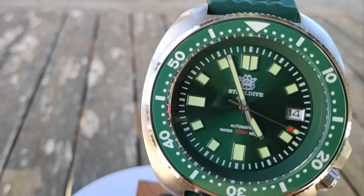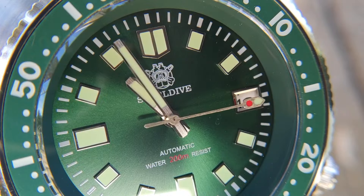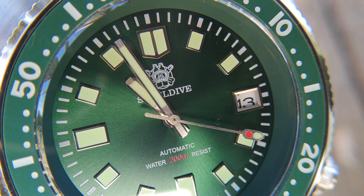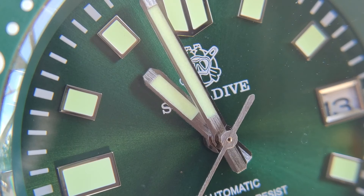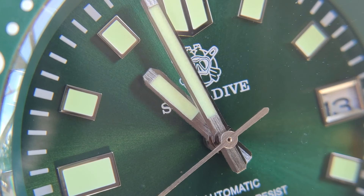Take a look at these macro shots — you will see the impressive finish for the price. With a shiny ceramic bezel, a timeless but well-finished handset, a decent lume for the price, a nice bezel action, the very recognizable crown protection, and 200 meters of water resistance — believe me when I say, just try to adopt it.